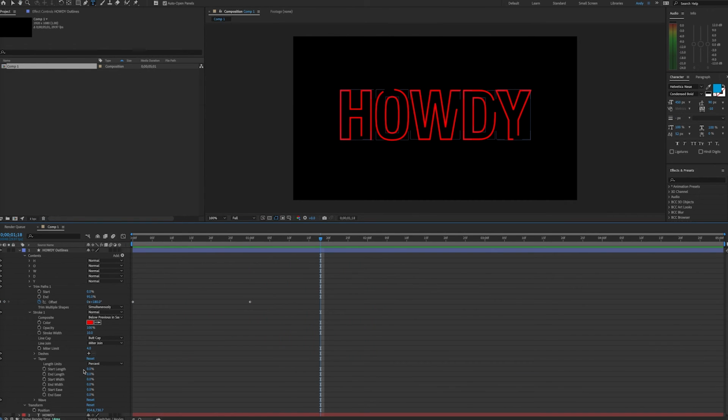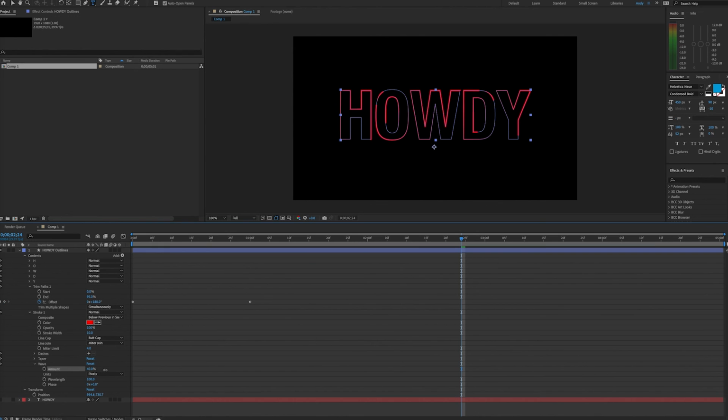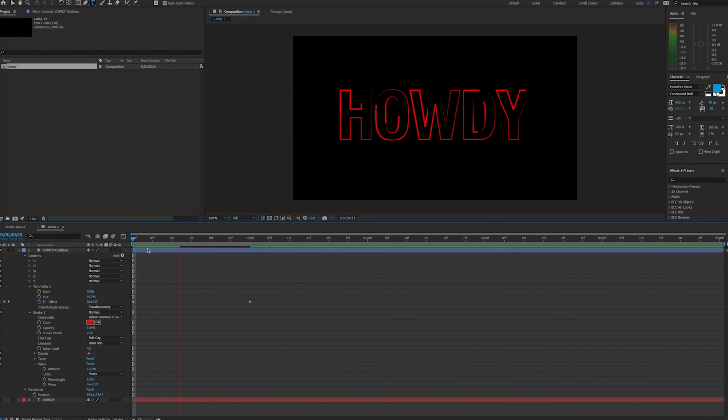Going back to the stroke, you can adjust the taper, and that will provide an interesting trail-off effect to your stroke. I also at times will use the wave feature to provide some flickering that is reminiscent of neon signs. So for a relatively simple action, you can see there's a lot you can do when animating a stroke in After Effects.